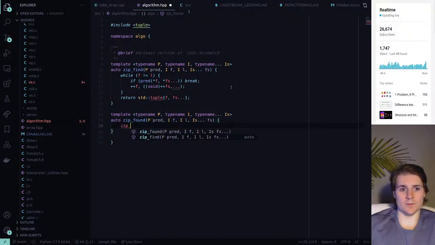if we call this using zip find. So auto const. Actually, we can just use t now.